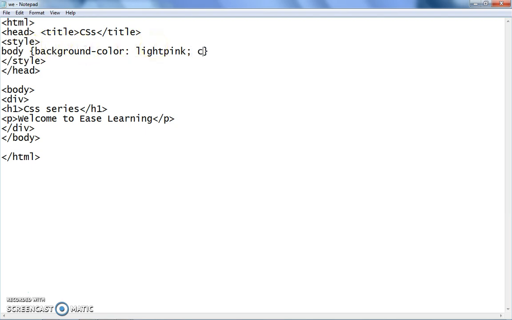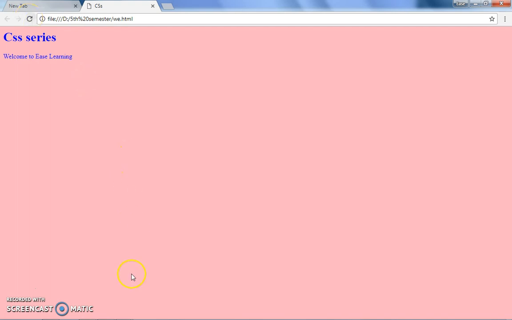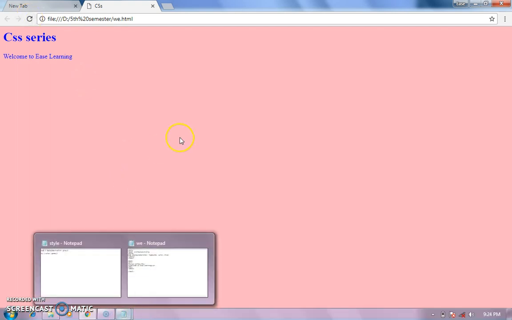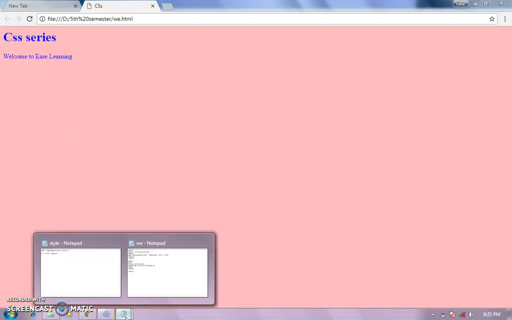And the color of text should be blue. Let's save this file and refresh it again. Now you see we used internal CSS and the background color has been changed, and text color is also blue, that we defined in our style in head tag.